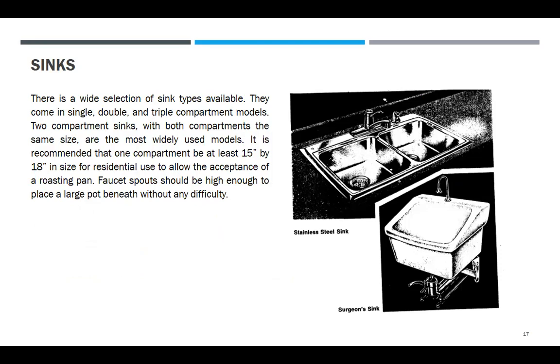It is recommended that one compartment be at least 15 inches by 18 inches in size for residential use to allow acceptance of a roasting pan. The faucet spout should be high enough to place a large pot beneath without any difficulty.